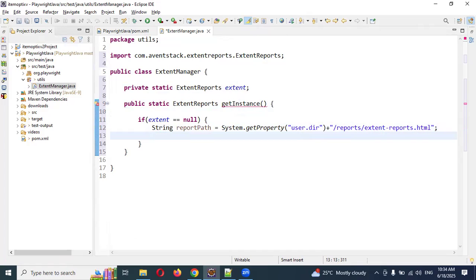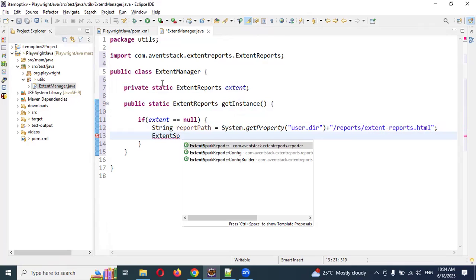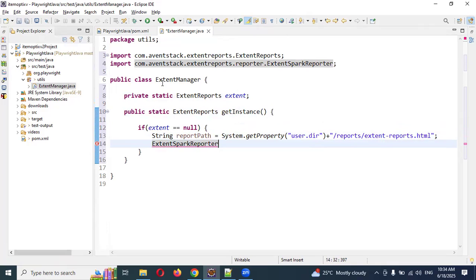Then we need to use that report path to generate the report, using ExtentSparkReporter, a new ExtentSparkReporter, and we pass the report path.